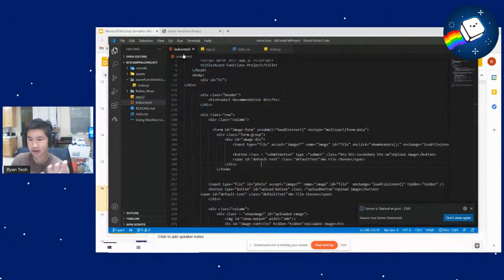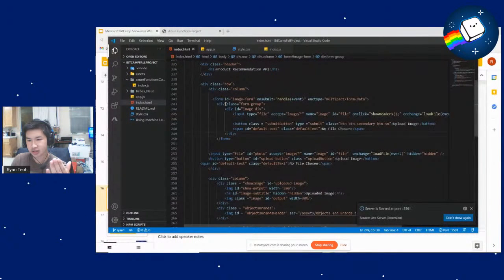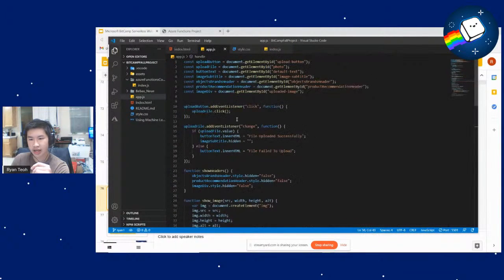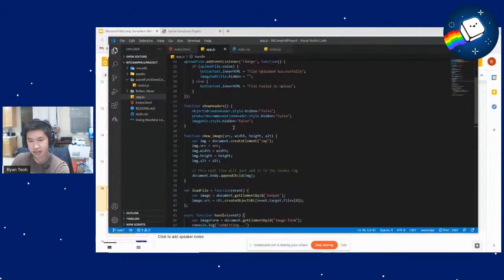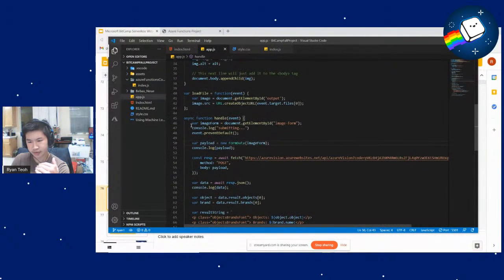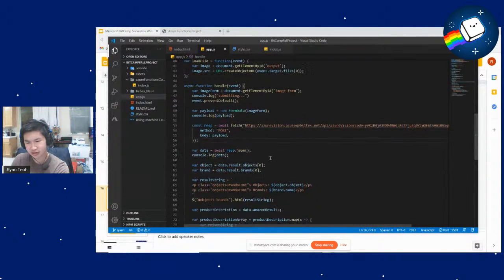So the way it works, you've got your standard HTML. So first you submit a form to Azure Functions through this form. And by looking at the app.js here, you can see this is all the code to use the post function as well as the endpoint, all that sort of stuff.